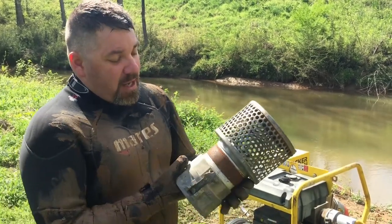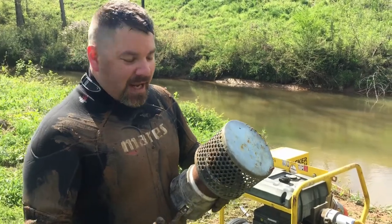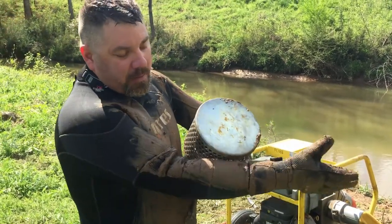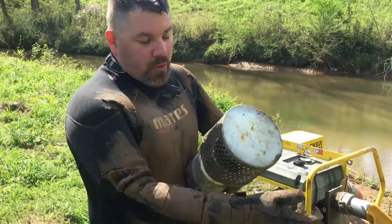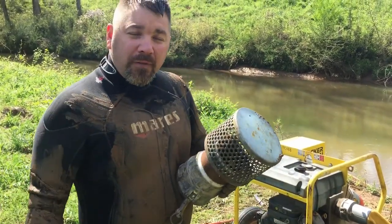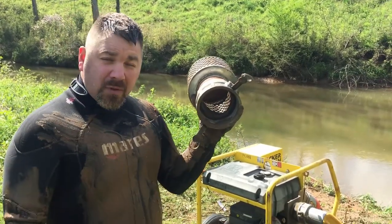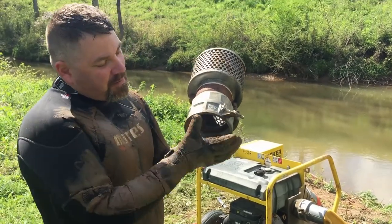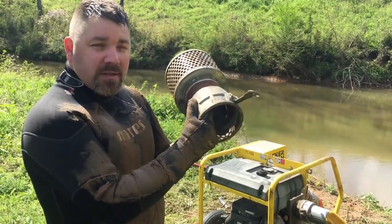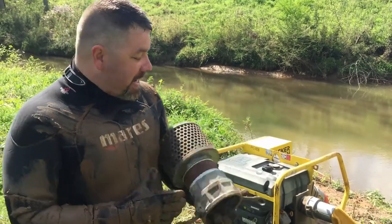So anytime you're doing work like this, you wanna make sure that there's a grate around the intake area. That way, if your hand or your arm gets sucked up, there's still plenty of room for water to go through. That way you can hopefully very easily pull away. But if you're using just an open source like we were down there, you want to be very careful. There were a couple times when my hand got a little close and I could feel my fingers in there, but thankfully there was plenty of room for that water to go around. I could get my hands out.